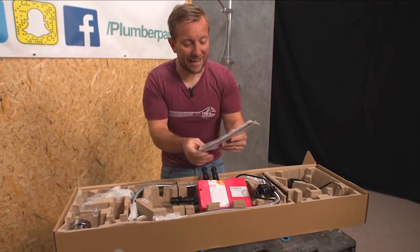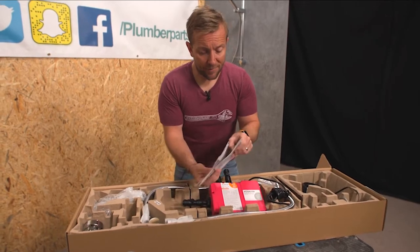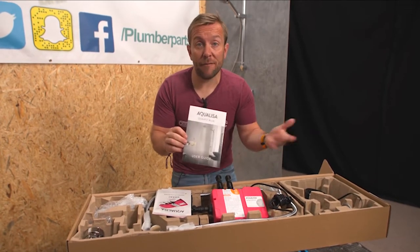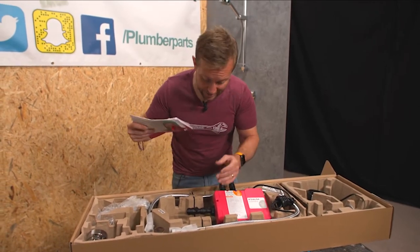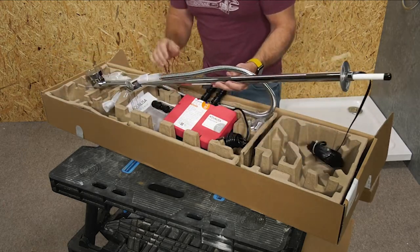I've got a little bit wet already, but these are really important, guys. You've also got things like your warranties in here and the user guide for the app. You can download the app and have a look at that — without even buying one of these you could do that and have a look and see how they work. Don't throw away the installation guide — read it, take it in, inwardly digest. We've got our standard Aquiliser bottom piece on here, standard riser.